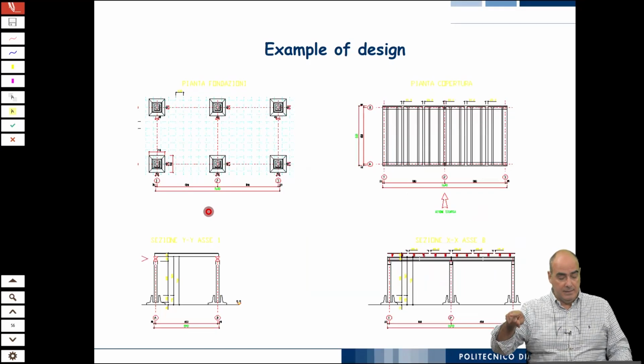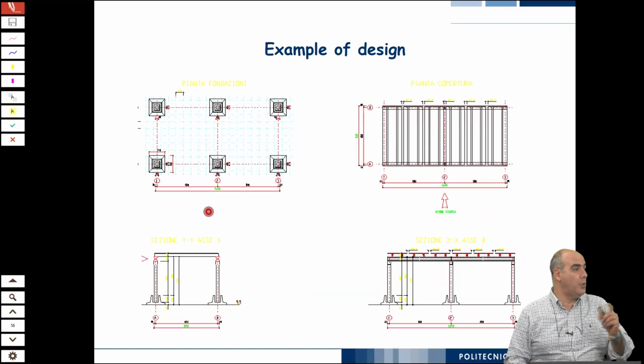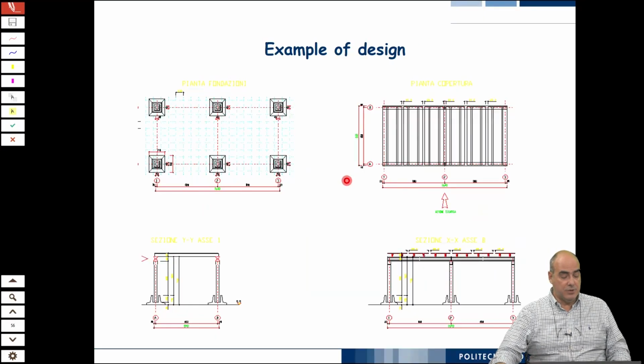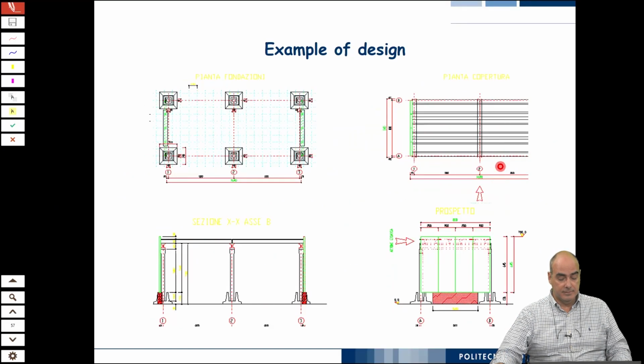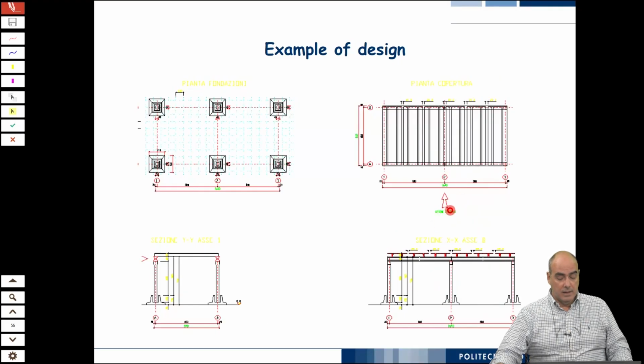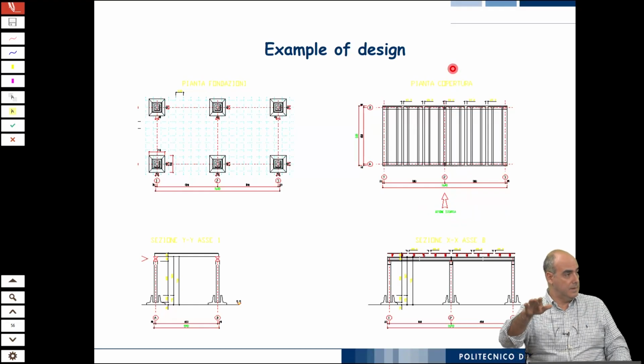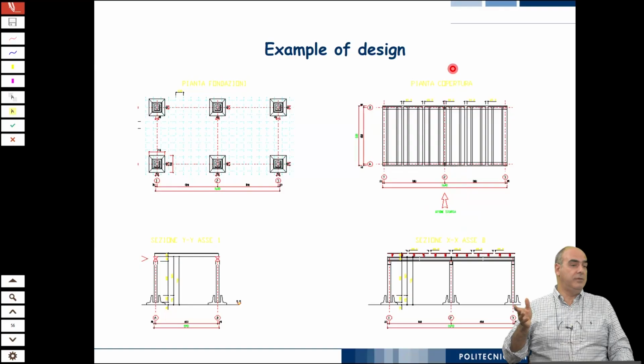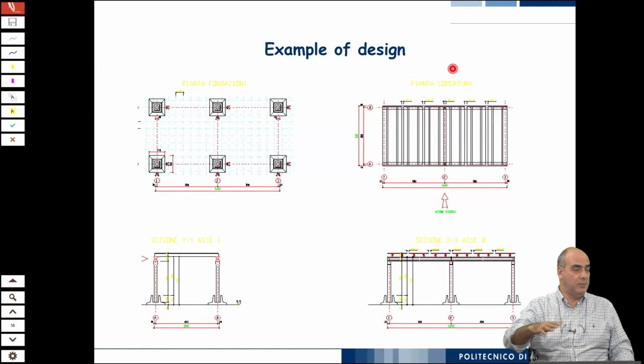Then we built a twin mock-up. The dimensions were the same, but simply, in this case, the beams were in this direction and the roof elements were in this one. Why this? Because we tested these elements here. Here there was a reaction wall, and we applied a horizontal force. So it's like if you have the same building, but you want to see whether the horizontal force comes in one direction rather than in the other.